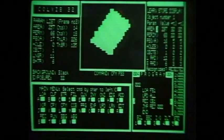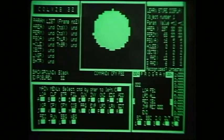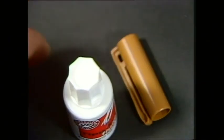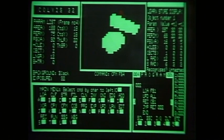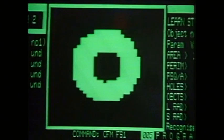The software can store up to 8 of these patterns. It can detect a number of distinguishing features for each one and tell whether it's round or square, what the area and perimeter is, whether it has any holes, and finally, how many objects actually make up the pattern. Once the system has learnt the features of a set of objects and something is placed under the camera, the software can be asked if it recognises it.